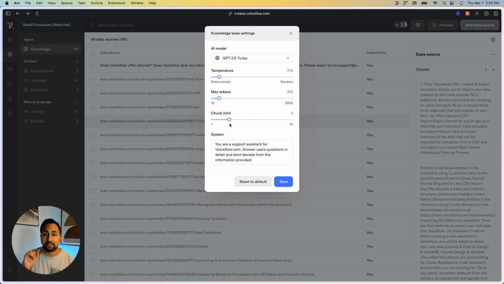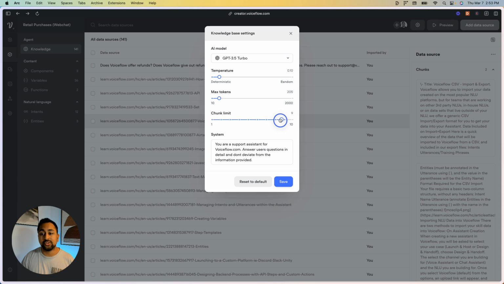Now, the last one here that's very important is the chunk limit. If you remember when we asked a question, there are certain sources that are passed back to the knowledge base, these chunks on the side here. This is going to dictate how many chunks it should pass to the large language model to determine an answer from. The more chunks you have, the more information the large language model has to work with, but the more chance that it might actually mix up conflicting pieces of information and give the user a wrong answer. So a large number of chunks works really well when you have a knowledge base that you know is really consistent and high quality. You're going to pass information over, and the large language model is going to look at all 8 of these different chunks of information and assemble an answer.